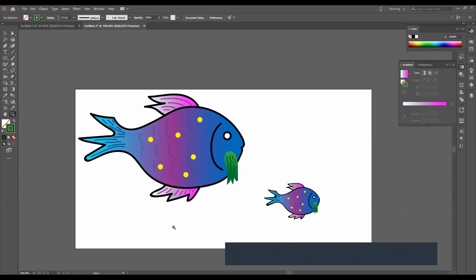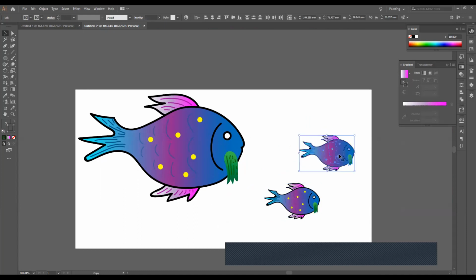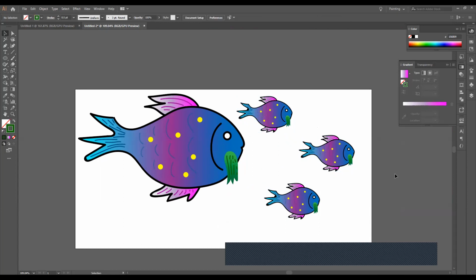Okay, so you can have multiple of this. There. You can have leaves if you want. Remember, we also played with these beautiful brushes available, the different kinds of brushes we had.